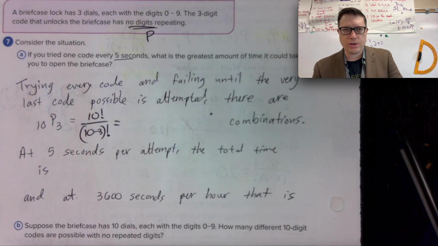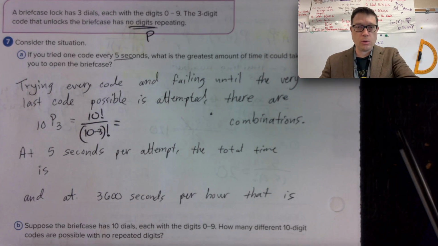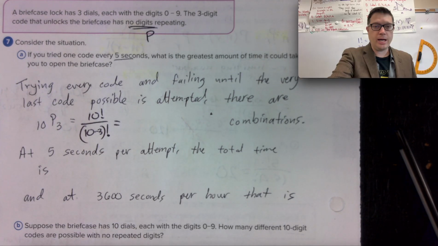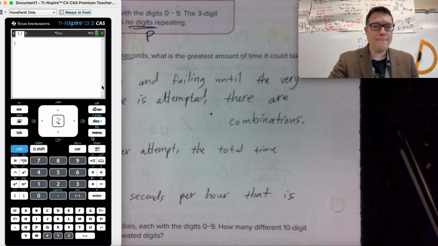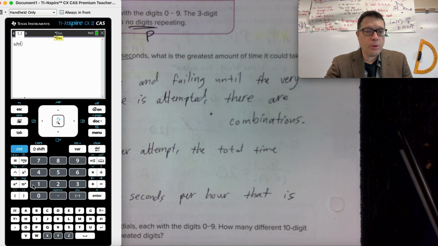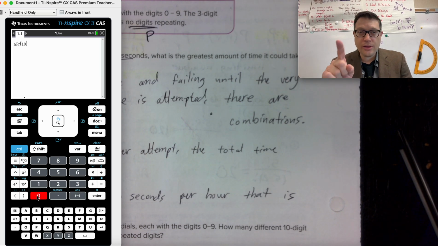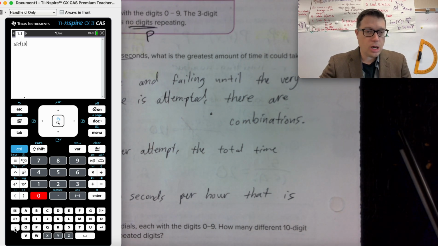but I want to show you the calculator, a clearer way of showing you how it will work. So here we go. Menu, choose probability, and then choose permutations. And then I'm going to put our 10 in the first space because it goes 10, 3, separated by commas down here. 3, and I'm going to press enter.